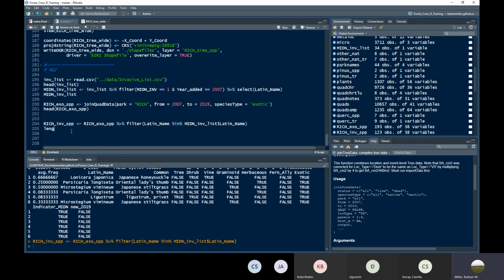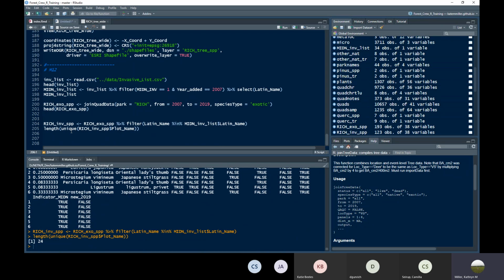Just checking how many plots I lost. Now I only have 24. So there are like 8 plots that don't have invasives in Richmond.